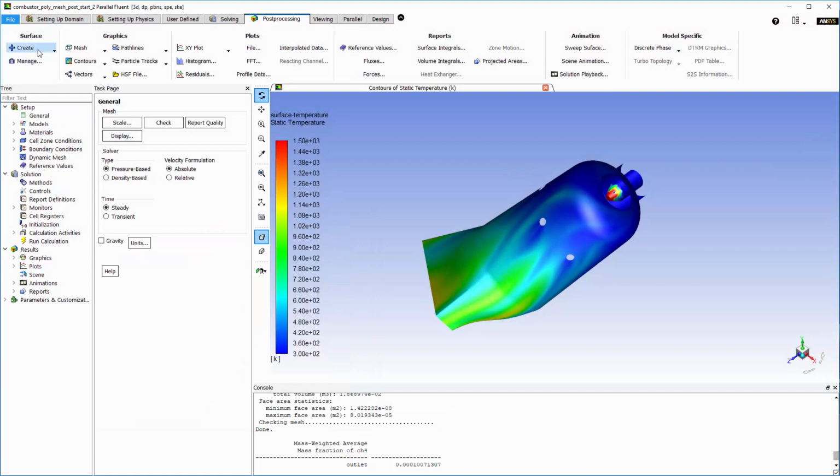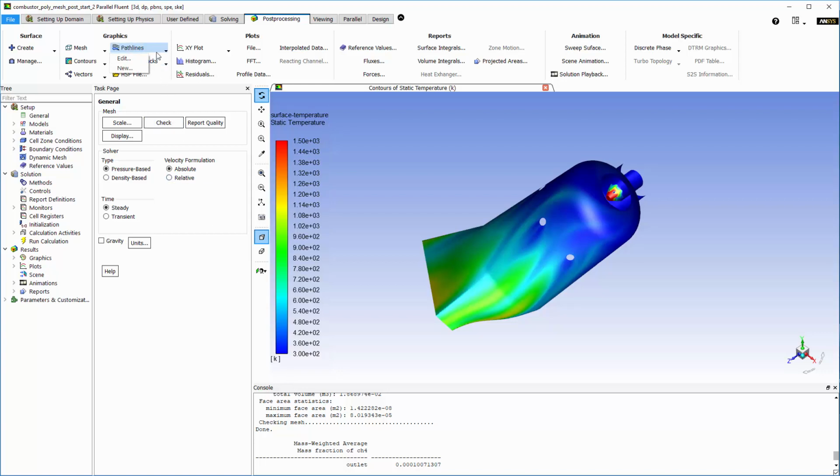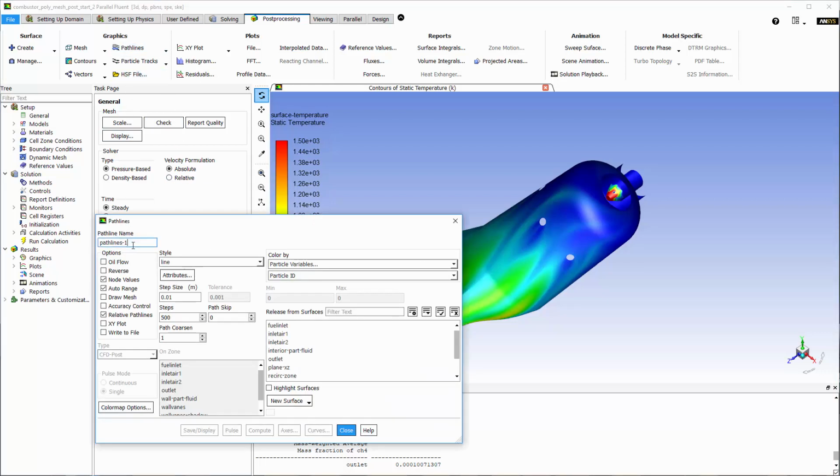To finish post-processing the result, I want to add an isosurface that will show me the recirculation zone inside the canister. Since the airflow is primarily in the z direction, the fluid will have a small negative velocity in the z direction at the surface of the recirculation zone. The recirculation zone will be more apparent if I add a streamline showing the static temperature of the fluid passing around it. The streamlines will start at the fuel inlet and end at the outlet.